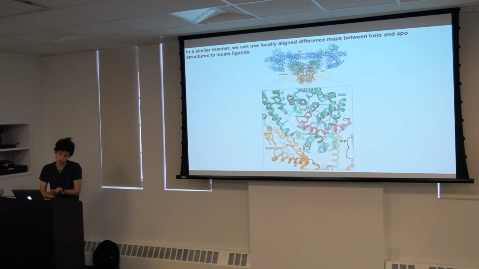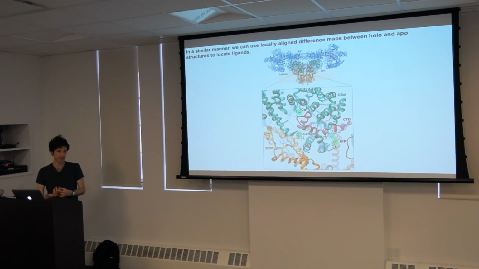And in a similar approach, this was also with the RyR, you can use difference maps to guide your placement of ligands. So in this case, this was a structure of the ryanodine receptor where we had a map with 3 ligands present, calcium, ATP, and caffeine, and we had another map where we had none of them present. These were both at around 4 angstroms. And if you calculate a difference map between those two, you can see 3 clear difference densities. I should say that this is not a straight difference map. If you calculate just one map minus the other, you're going to get a mess, because when ligands bind, things move around, and so you need to deconvolute that.